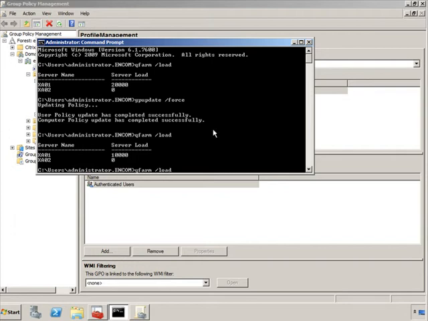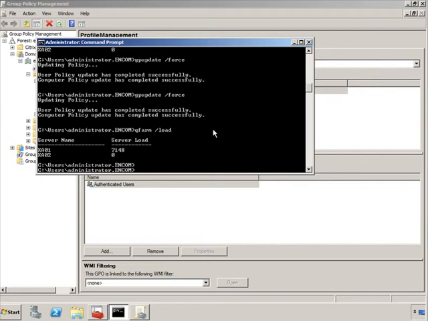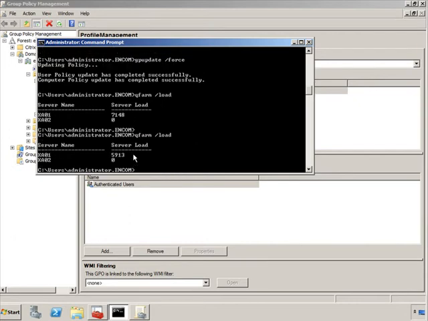All right, let's do this again. And there you go. The number is going down, and if you reboot this machine, you'll notice that it'll go back down to 100. So this is just a matter of allowing the group policy to sort of settle in for now. See, if I do this again, it's constantly going down, so it'll eventually settle at around 100.